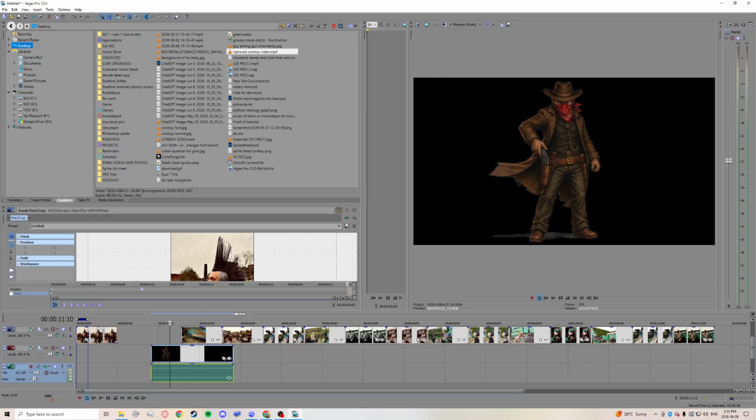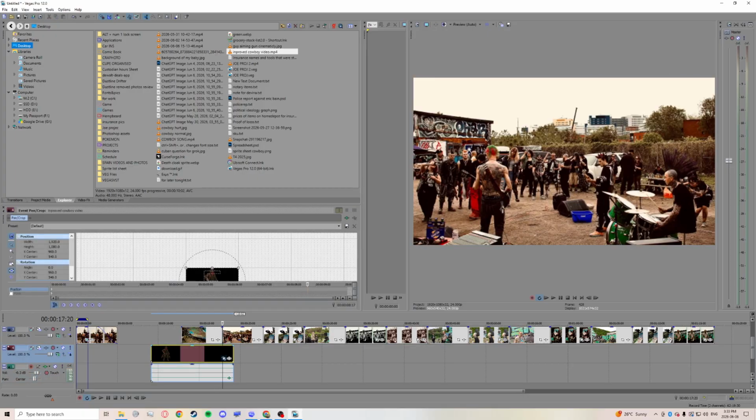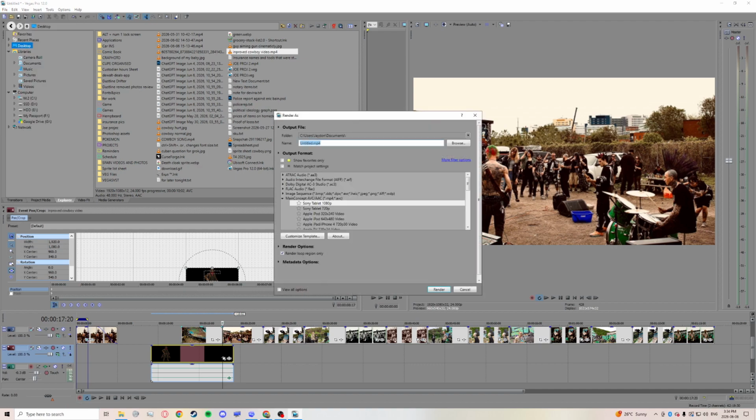So last up from this, all you really need to know now is you can basically edit your crops. You know how to add effects. You know how to insert things. The last thing you need to know is that you're going to click File and Render As and constantly save. So now this is what I like to do: when you open it up, the main one you're going to use is called Main Concept AVC AAC MP4. Click it. You're going to have a thing called Sony Tablet. Favorite it. And you can click Show Favorites Only if you wanted to.